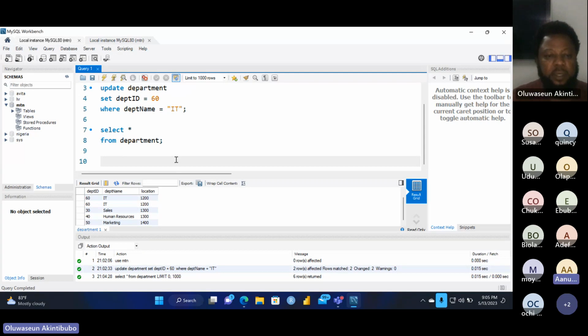So delete. Hello, sir. Yes, talk to me. Can we put where the first department name is equal to IT? Is it possible, since we have two? No. The fact that I say SQL is English doesn't mean you can write your own English. SQL is an English language, but that does not mean you now begin to write your own English. Madam, you are writing English. Okay?